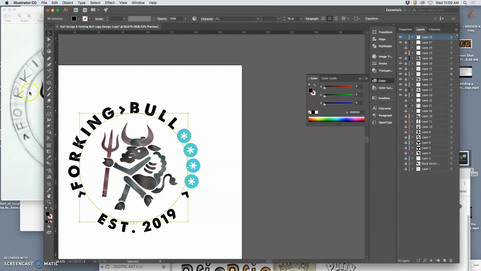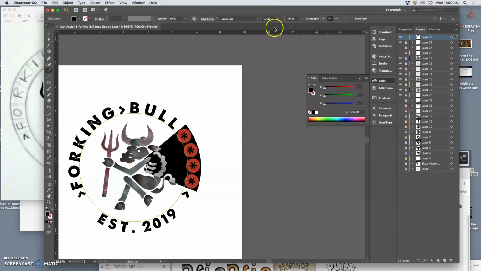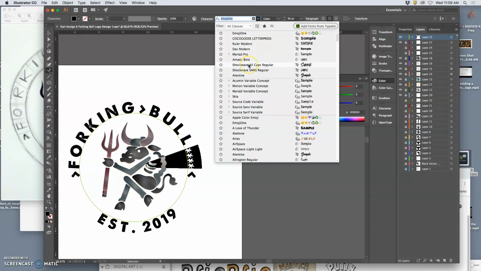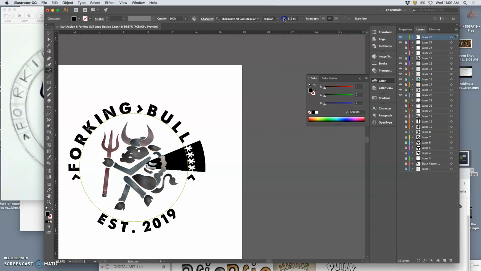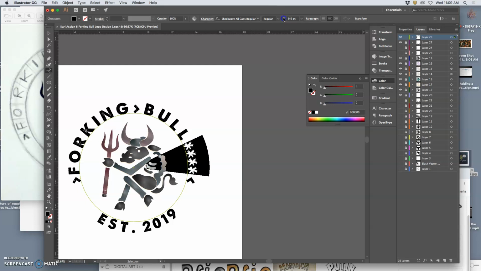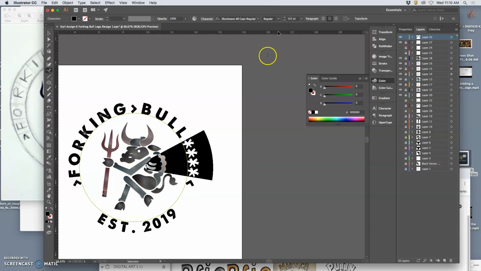Now I wanted that arrow to be right on the top. So to do that, I think I do need to compromise. I don't get to use those weird asterisks. Maybe that's for the best. And instead I'll use something more standard. I think Shockwave worked pretty well. I just need to make them bigger. Now I'm still going to outline all of these and turn them into custom vectors so I can move them individually, but I like this because I'm showing you that I'm trying to do as much as possible with just the type tool.